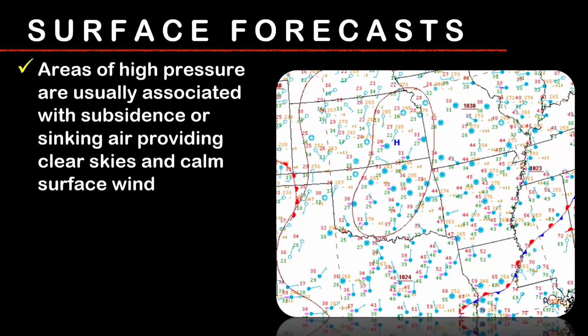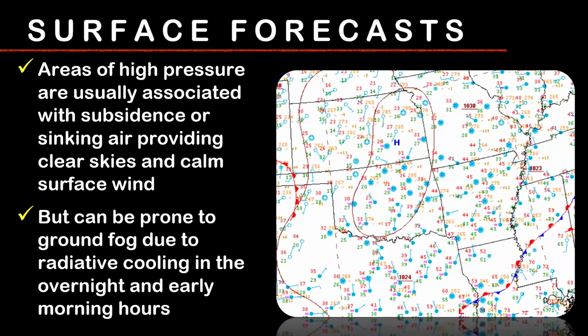When you're looking at a high pressure, on the other hand, usually that's associated with fair weather. But in some cases, high pressure actually essentially provides a situation where there's subsidence or sinking air. And if you have clear skies and calm winds in the overnight hours, that can actually be conducive for ground fog, radiation fog that's occurring as a result of that. So while high pressures are generally associated with fair weather, they can also be associated with some pretty intense radiation fog, some of the most thick fog that you'll ever experience.